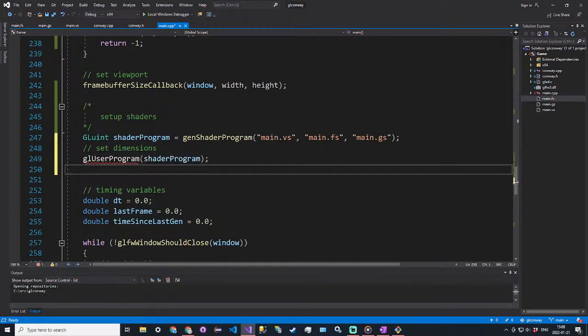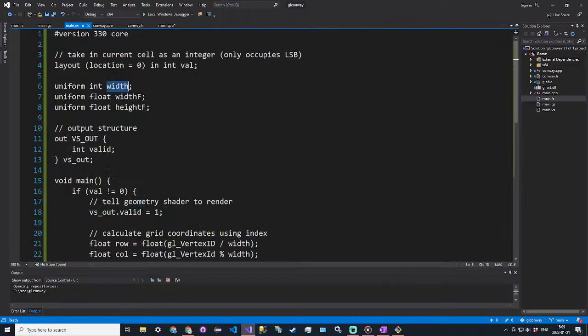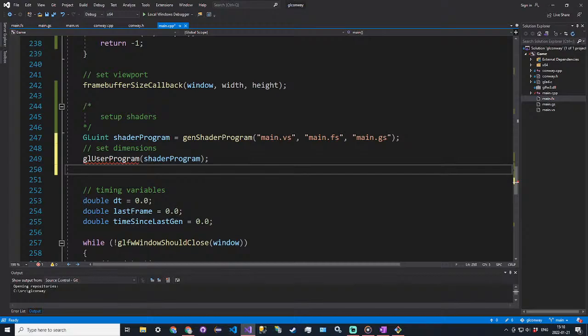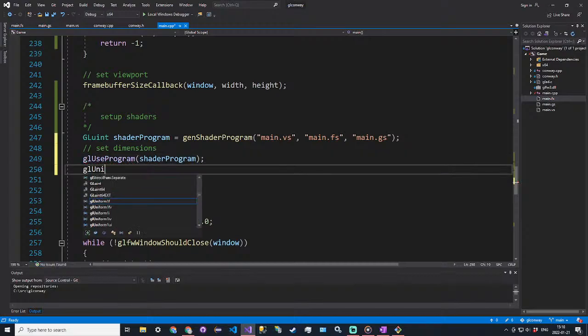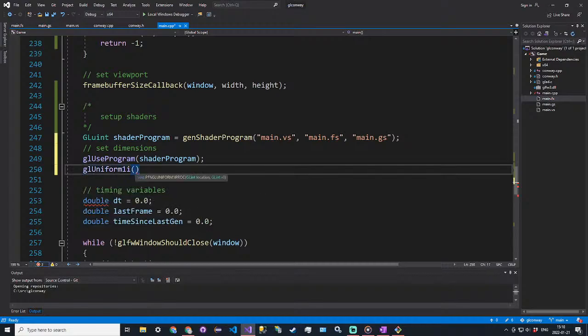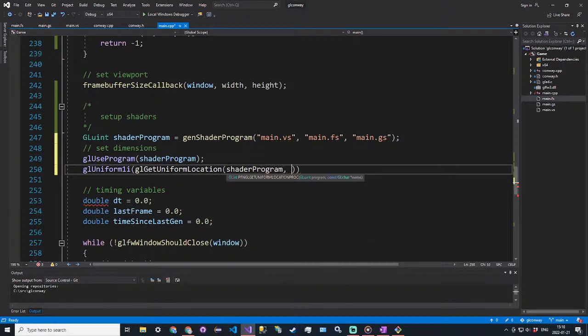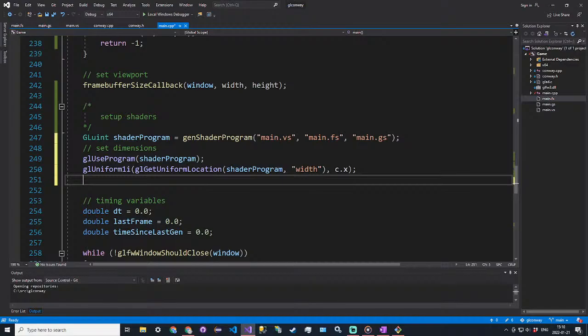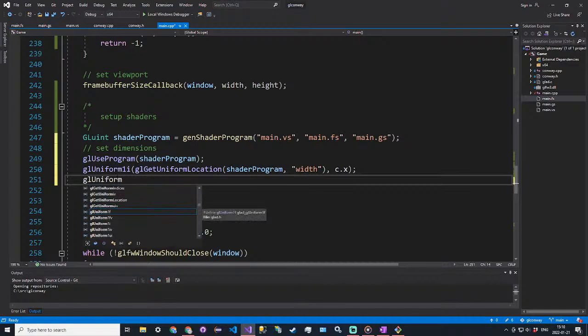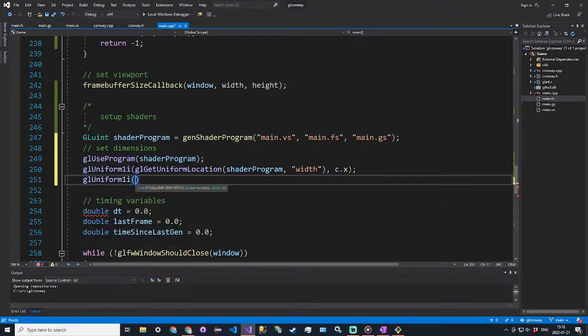And then we're going to first set the, I forget which ones we have. We have the width, and then the width and height as a float. So glUniform, that's just setting a uniform variable, and then we need to tell it what type. So 1 for one variable, and i is going to be an integer. And to get the location, we need to say glGetUniformLocation, passing in the shader program, and the name will just be, I forget which, width. So the name is just a constant character pointer, and then we set the value as an integer, which is just c.x. And then glUniform1i again, or the height should be c.y, sorry.